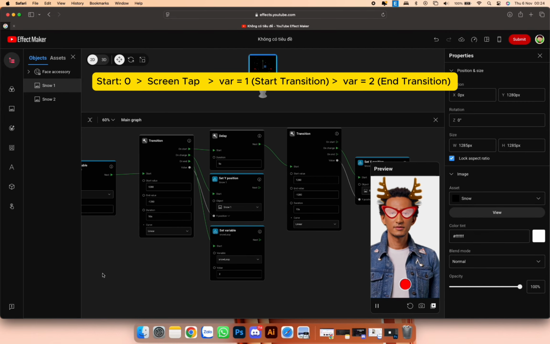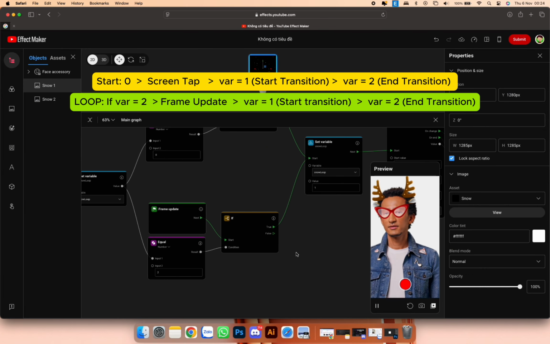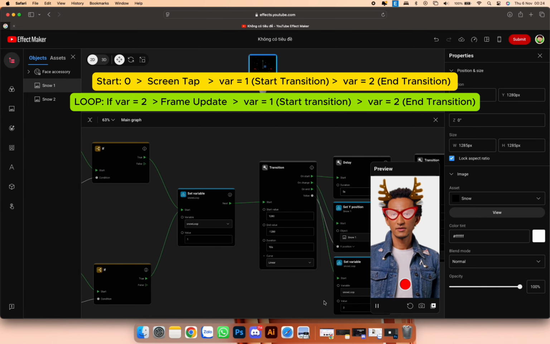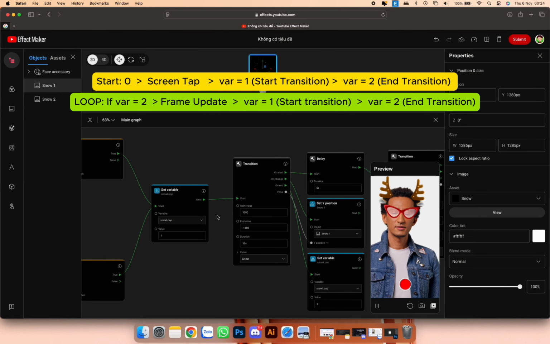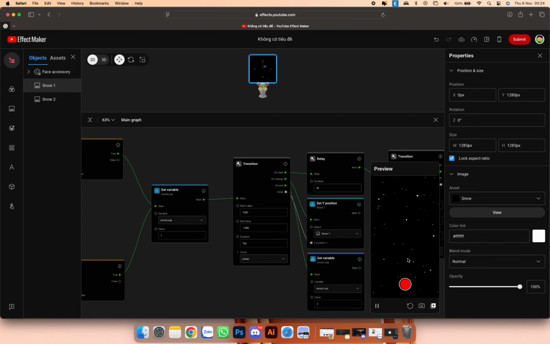When the transition starts and completes the animation, change the variable value to 2. If the variable equals 2, then set it back to 1 and start the transition again. Then set the variable back to 2, and continue again. Now it works perfectly.